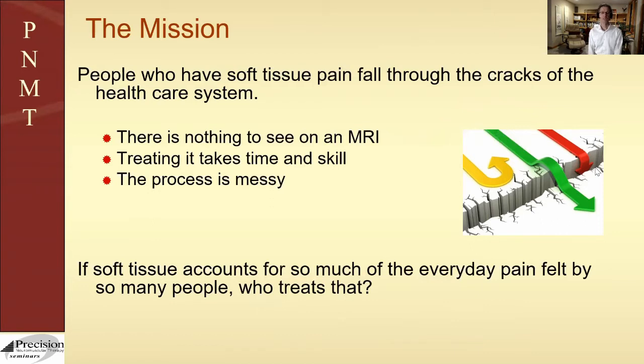One of the frustrating things is that for most soft tissue cases there's really nothing to see in an MRI. If you have non-specific low back pain, imaging doesn't help. The American Academy of Family Physicians tells physicians: if someone comes in with low back pain for the first time, do not image. The last research article I saw showed that's followed by only 16% of all physicians, because the model is 'if we look inside we'll see what's really wrong.'